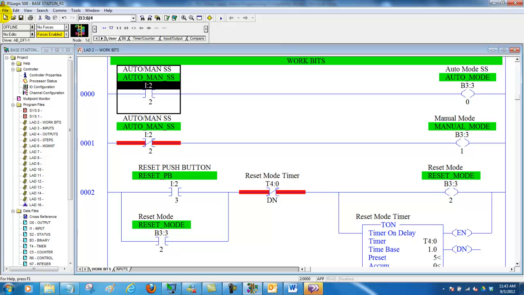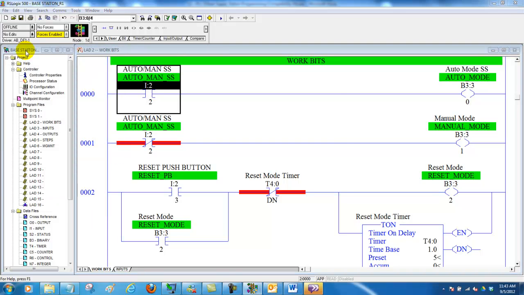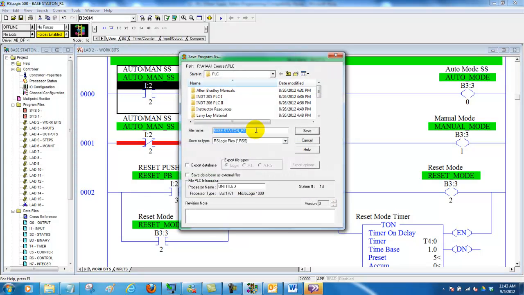Okay, so after you've changed the processor, then come up to the top and hit File, Save As, and on the very end of it, R1, you want to put a space, a dash, and call it micro.